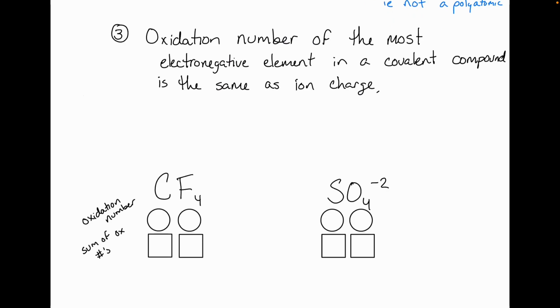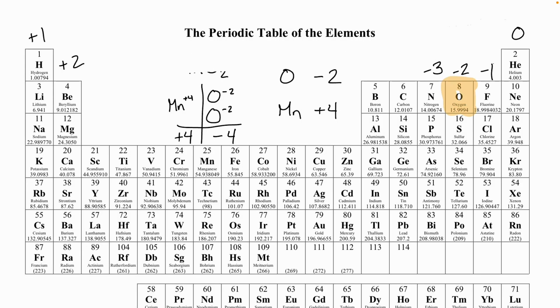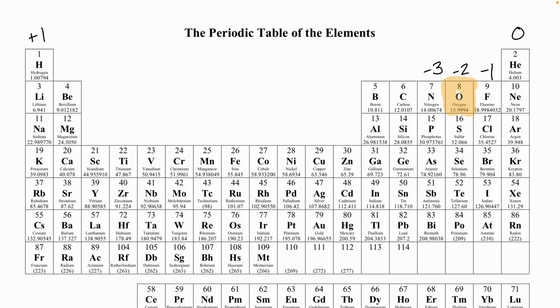So for these 2 compounds here, we can't get both of these elements yet. We haven't done all of our rules yet. But we can get the oxidation number of the most electronegative element in each of these compounds. So maybe we should review electronegativity real quick. This would be one of these periodic trends that you would have learned about in the first semester, and of course, it pertains very much to these oxidation numbers.